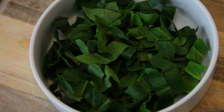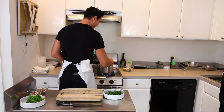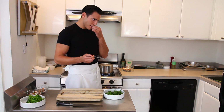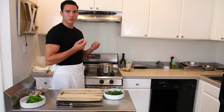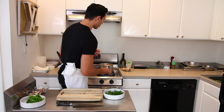So now that we've got that done, I'm going to turn around and check on the farro. You just want to take a spoon, take out a little piece, and the best way to find out is really just to bite it. Bite it in half. If there's still white in the center, you have more to go. You'll taste it. It'll be chewy. When it's ready, it's still a little hard. So we've got a little more to go on that.